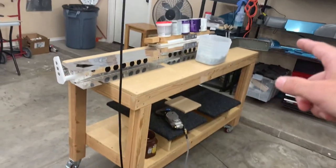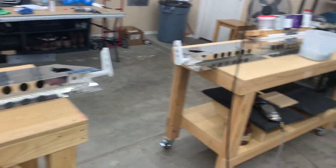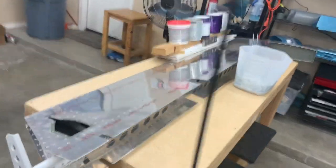Ended up throwing those rivets in their places. Not sure which one it was, but threw in those two remaining rivets on the backside. And then as soon as this cures, I'll be able to flip things over and get the other two rivets set in. I'll shut up now.